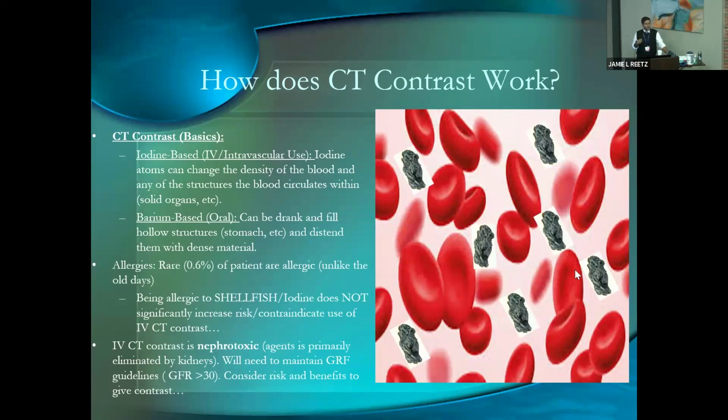But the other thing to keep in mind is that IV contrast is nephrotoxic. So how does this contrast get filtered out of our body? Well, the kidneys do all of it. The kidneys have to absorb all this contrast, and that will reduce your renal function. For those of you who have normal renal function, it'll bounce back very quickly. For patients who are in acute or chronic renal failure, it might not bounce back as quickly or at all. So we are very cognizant of nephrotoxicity with IV contrast. That's why, if you're ordering it for your older patients, we're always asking, do they have a GFR? What is their GFR? What is their kidney status? Because CT contrast is nephrotoxic.